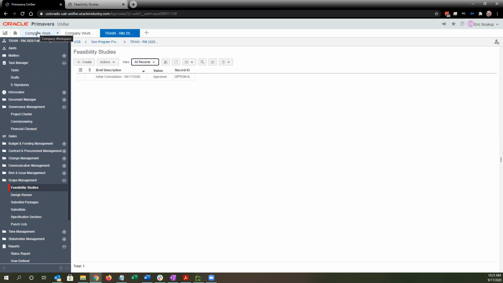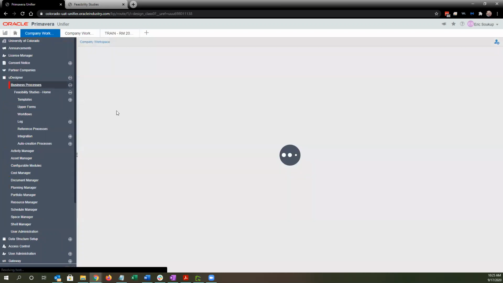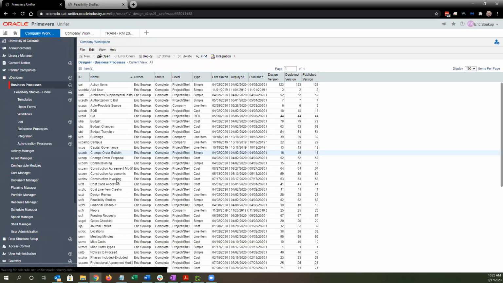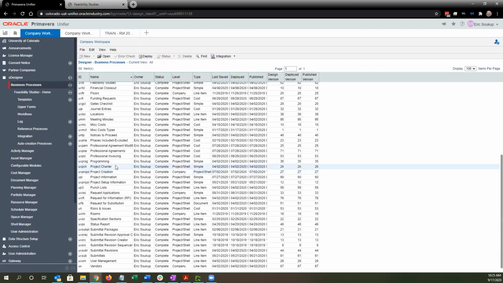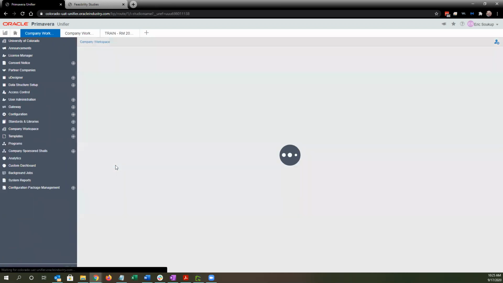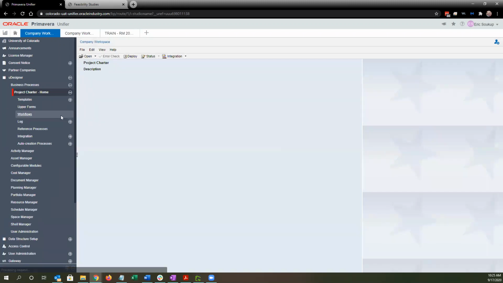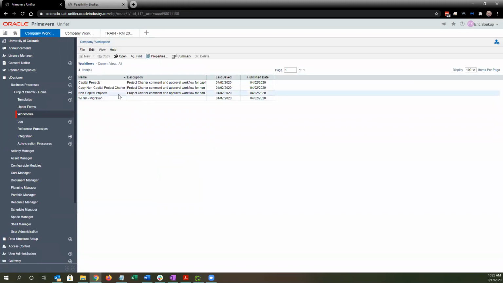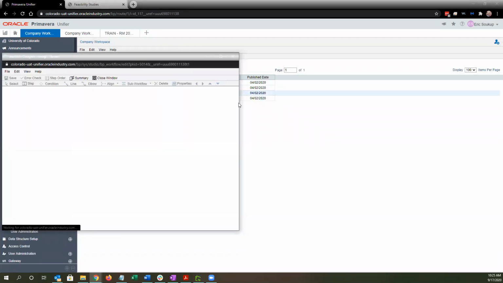Before we create a record, I'm going to do a quick overview of the workflow for those as well. Again, we'll be walking through non-capital as our example, but I will show both non-capital and capital workflows.